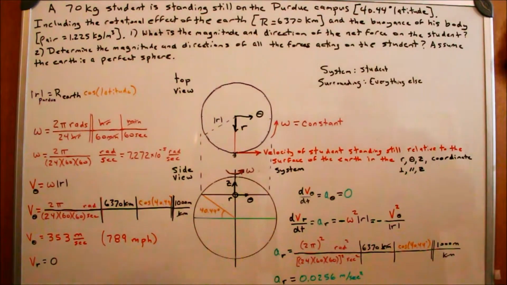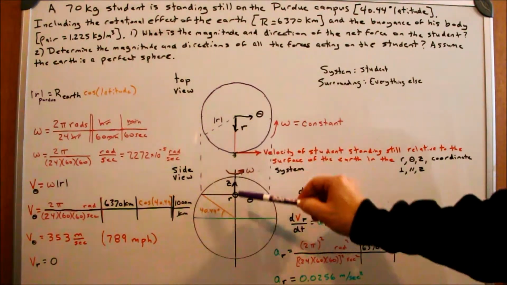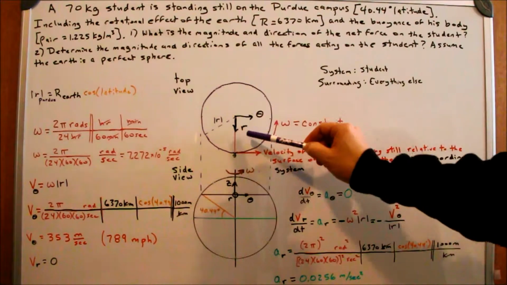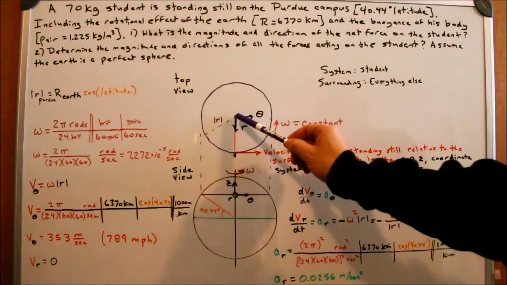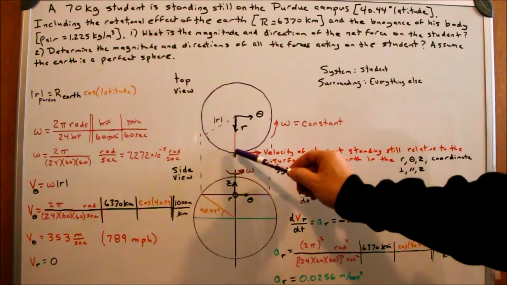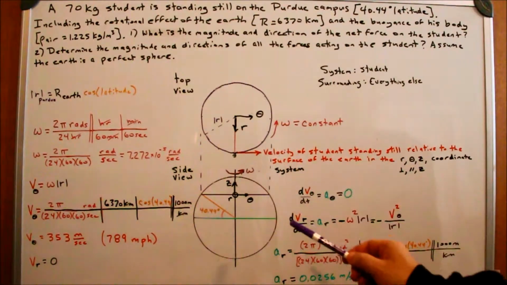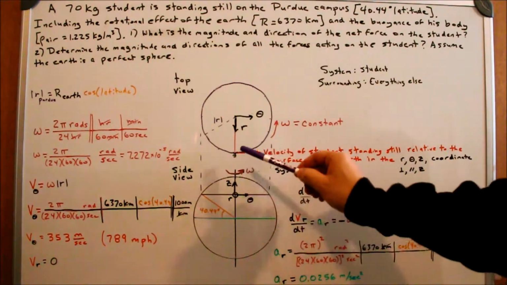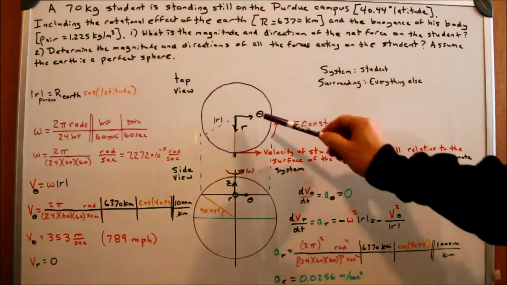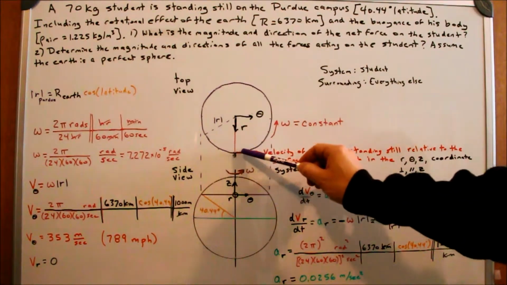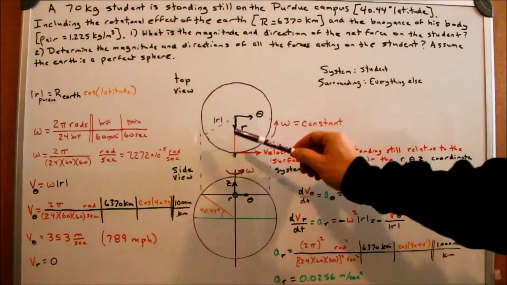We won't pick the coordinate system to be the surface of the Earth. We'll pick the coordinate system to be the central axis. There's a central axis of the Earth, and from the instantaneous position where this person is right now, we'll call the r direction from the center of the Earth to that person. We'll call theta this perpendicular direction, and z along the axis. Instead of r you could call it perpendicular, and theta parallel to motion. You can call them whatever you want, but that's what it's going to be.